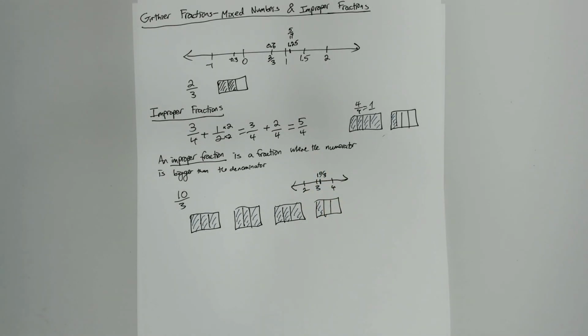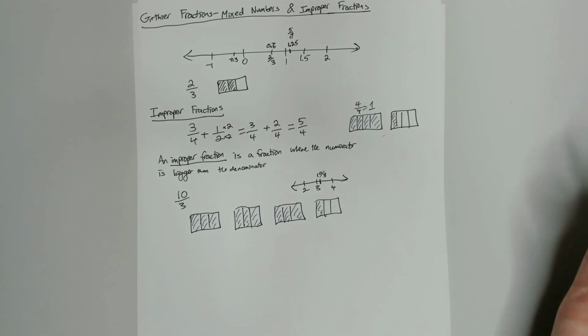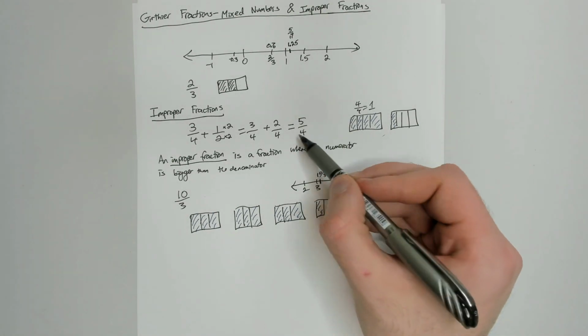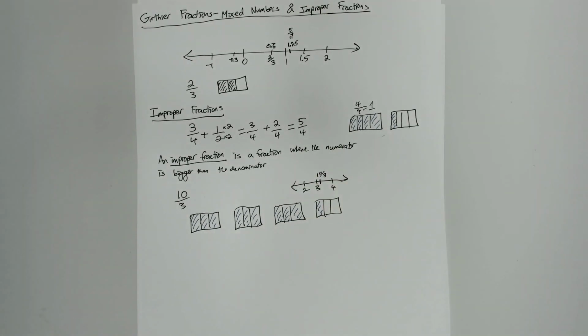So improper fractions are going to allow us to basically get as big as we want with our decimals. Now, another way to think about this is, what if we converted it into a decimal? How do we actually directly go from an improper fraction into a decimal? Well, we know how to do regular fractions to decimals. We just divide the numerator by the denominator, and it's going to be the exact same thing here.